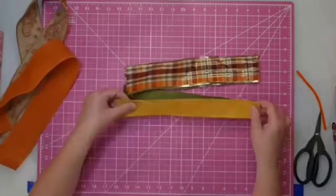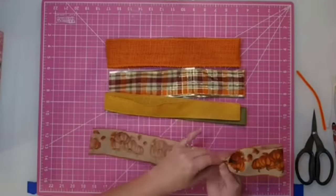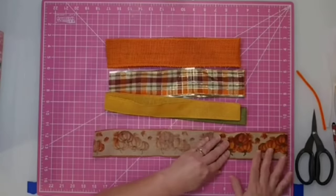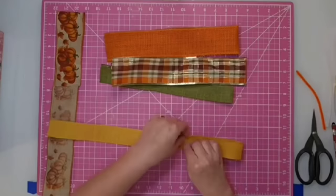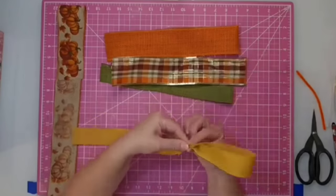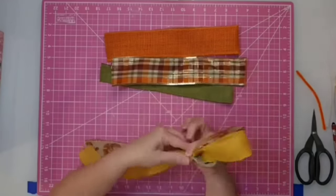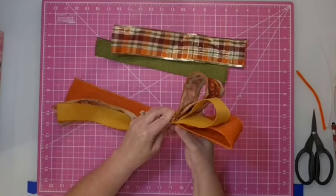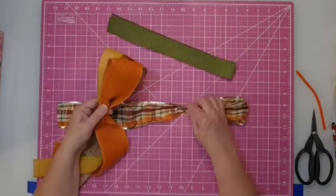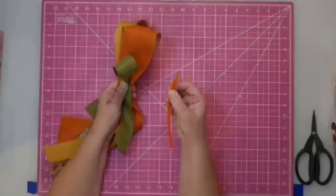Once I get to this point, I'm just going to go ahead and fold all of these ribbons together in half with right sides on the outside. Then I'm going to come in and fold over one side a little past the middle. You want it to be at least an inch past the middle so that you have room to gather everything up. Here I am doing the yellow one, same thing. And then I just place it side by side with the one I just folded. It really doesn't matter what order you put them in. Here I am doing the orange one. Again, when I fold over, I'm going past that middle mark. The middle mark is where I will actually gather it together and put on my zip ties.